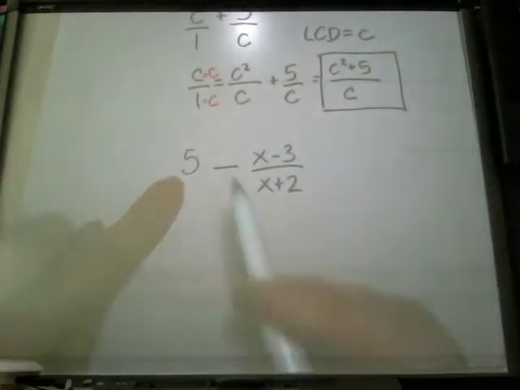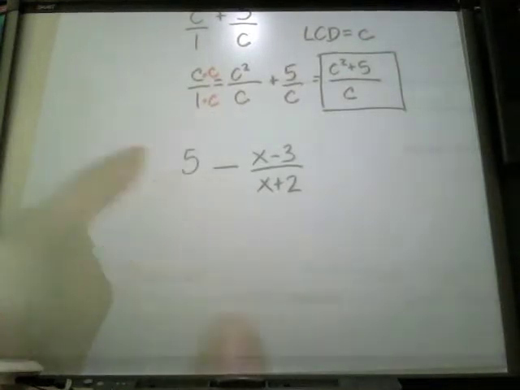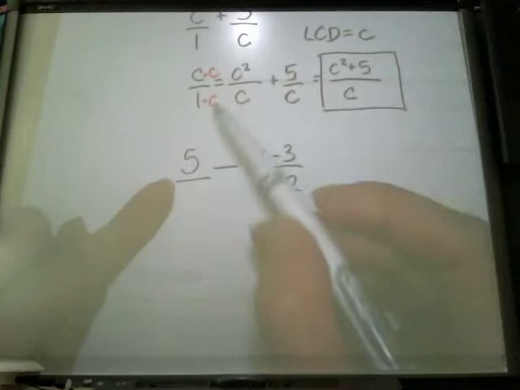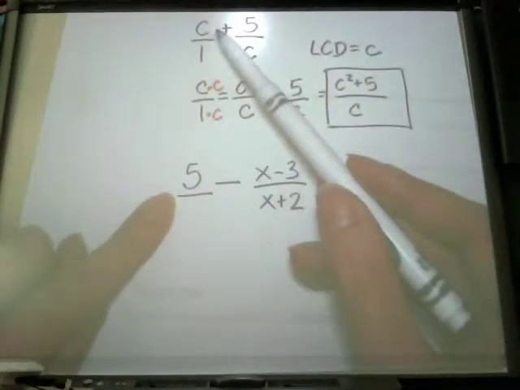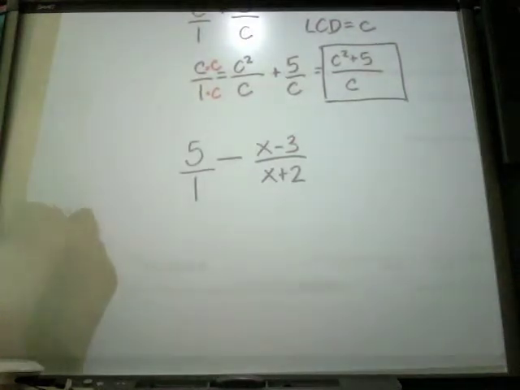Okay, I've got my whole number. Now the whole number in both of these has come first. It could come second. It doesn't matter which position it's in, first or second. No matter what, you take your whole number. And in the last case, remember the whole number was even a variable. We don't even know what that was. In this case, it's an actual number. We put it over 1.